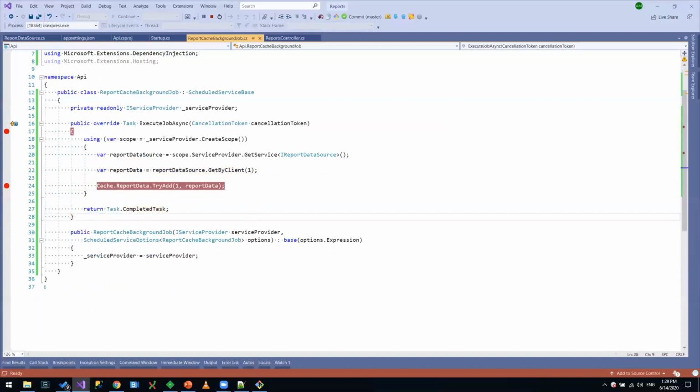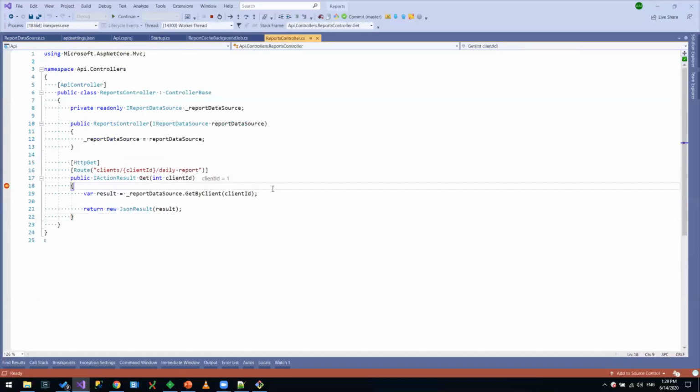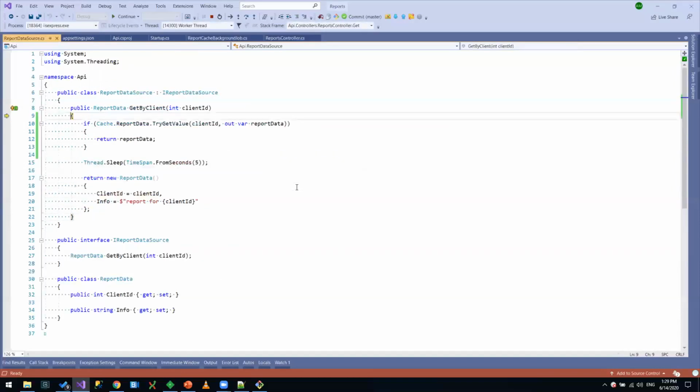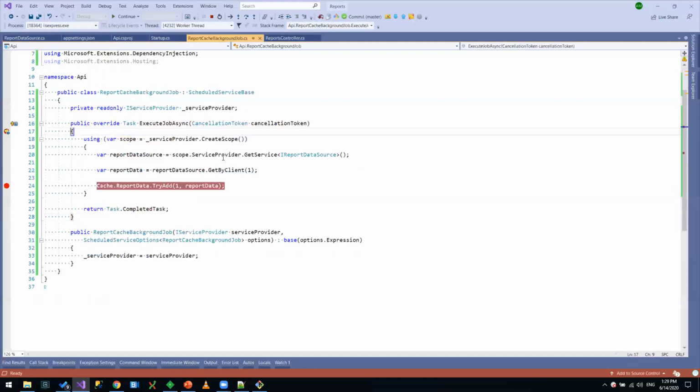So now if we call our API, we'll see that the report data is in the cache and return it immediately. And here again, in a minute, another run of a background job occurs, and we are ready to repopulate cache again and again.